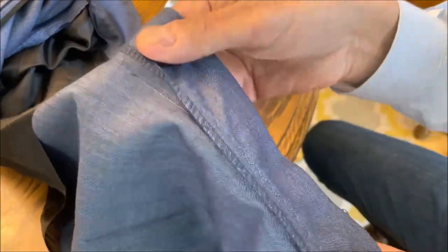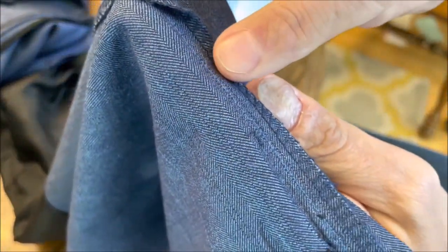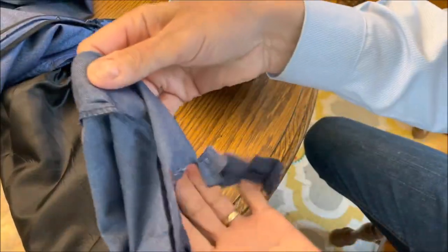So I'm not going to videotape everything, but what I did here is I changed the settings on the stitcher. Can you see here? It's hard to see a little bit, but it's kind of like a zigzag stitch. And I don't know that's necessarily the right stitch. I picked one off the machine. But anyway, what I think it's supposed to do is the same thing as this stitch does here, which is just hold the edges together and keep it from fraying really bad. So I'm just cutting off the excess, by the way.